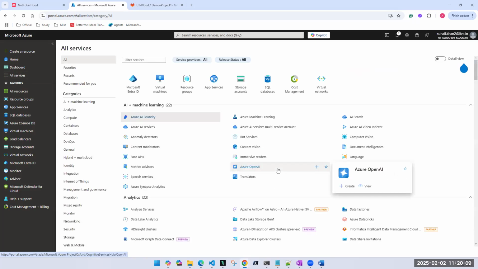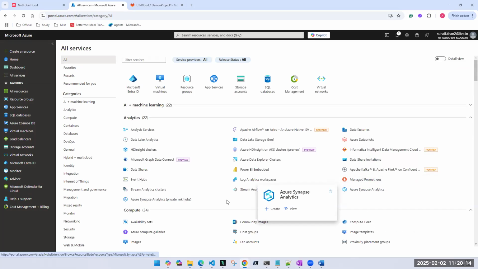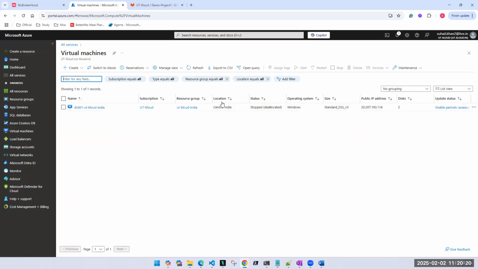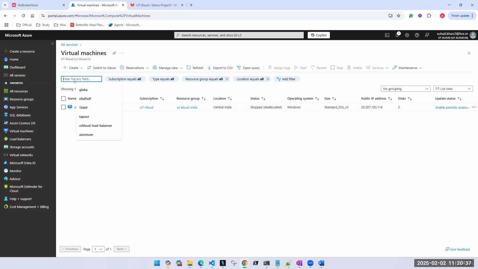compute section. I have already shown this yesterday. Right, compute section, and from there you pick virtual machine. No matter from where you are going, all are the same thing. I simply go to search and just go for virtual machine. Two things it helps me. It will show me my existing virtual machines. Now in a production environment there are thousands of virtual machines, so I have to come here and search whether a machine with the name I am going to create already exists or not, before I start creating. Even if I don't do that, I am going to get an error.